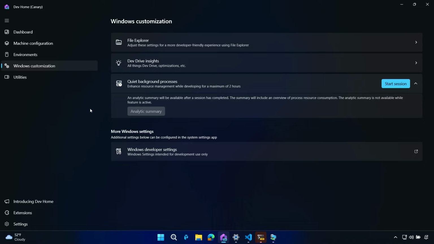So our goal is to help you get the most performance out of your machine so that you can continue to work quickly and stay in your flow. That's super helpful. I feel like I'm usually switching around to a variety of laptops with a variety of specs, and just to be able to quiet things down so I can have as much performance as possible is awesome. Yeah, exactly. And speaking of performance, we are improving the dev drive experience for you.